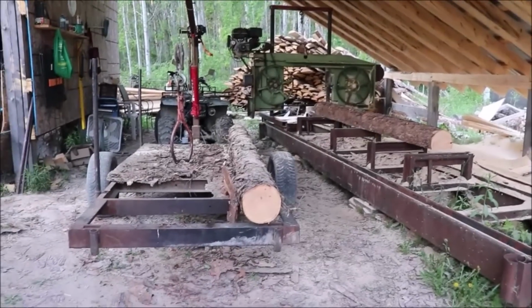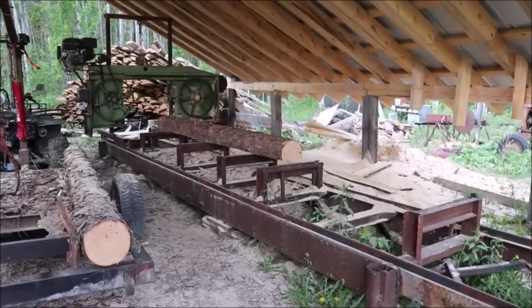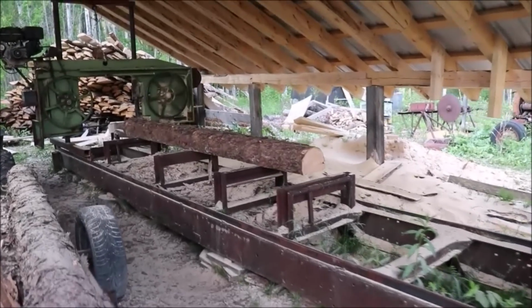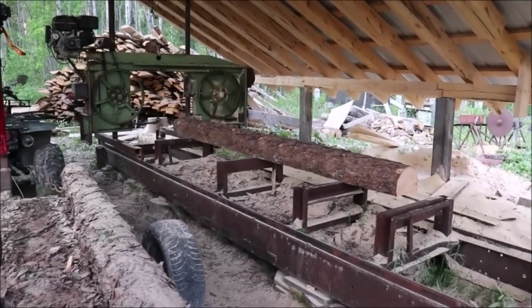So I have this full log left on the trailer, and that part in there that we just took a slab off. The blade was getting dull, so I thought I'd switch over. Heather's been wanting us to cut the grass for a while, so I did that.